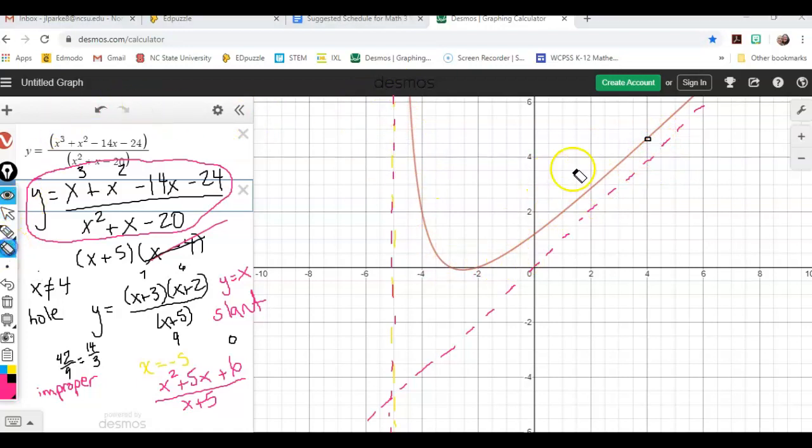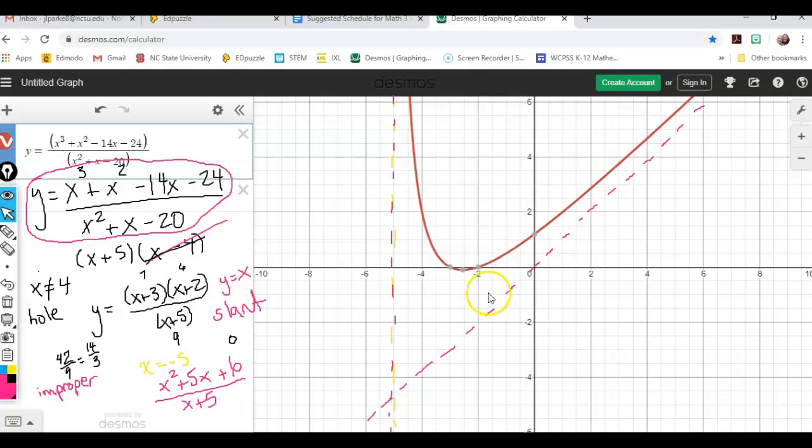I do want to show you, Desmos knows that. When you look at it, it looks like it's a solid line. But if you actually go to the number 4, 4 is undefined. It does actually have a hole there in the graph. But I wanted you guys to see that I marked it there. I put my little hole there, and that is exactly where the hole is in the graph. So Desmos even acknowledges that there is a hole there in the graph. It's just that when you look at it overall, all the numbers leading up to it are not there. But if you go to 4 and look, they remembered to put the hole there.